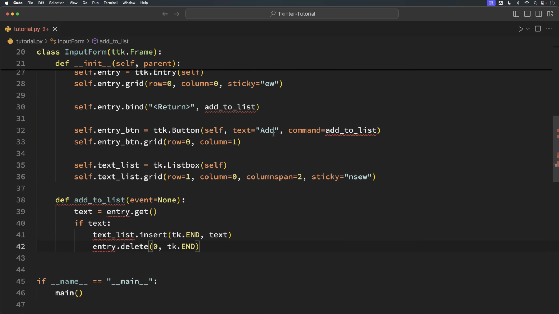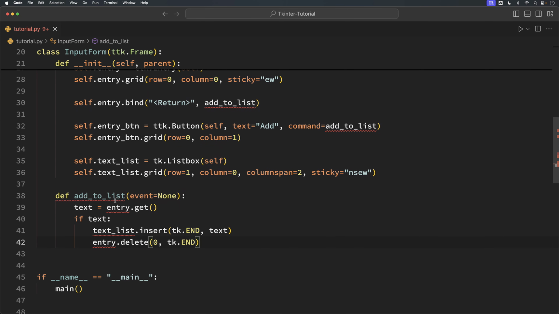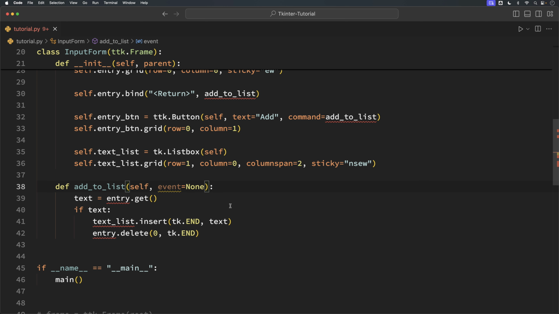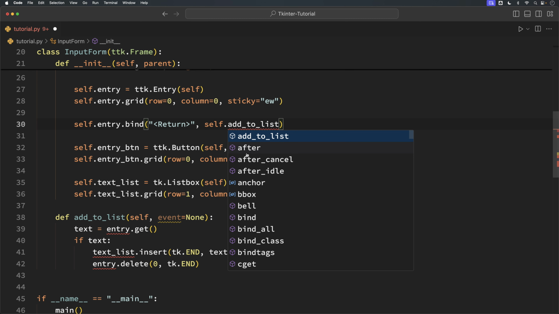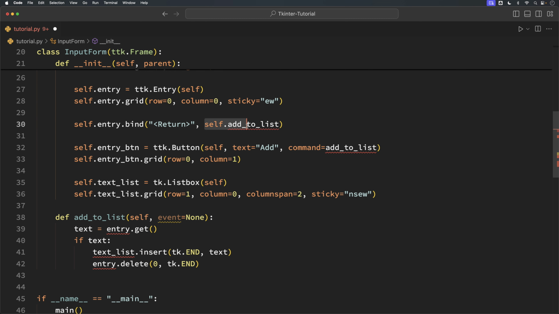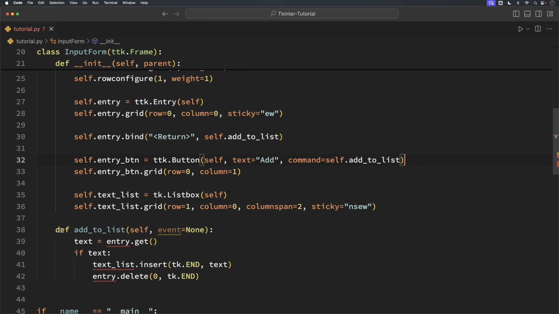Now, since this is going to be a method of our class, it needs to take self as the first argument. And now, since this is a method, we're also going to need to say self.add to list whenever we are trying to call this.